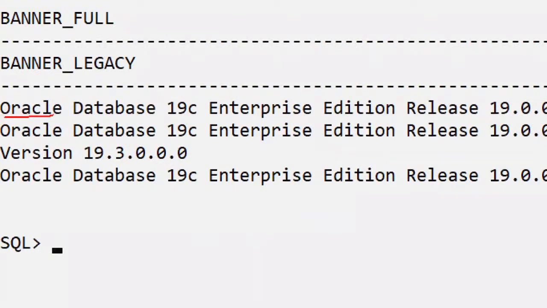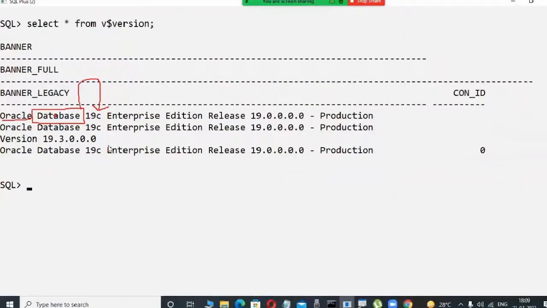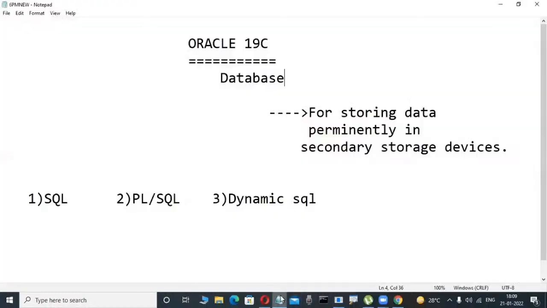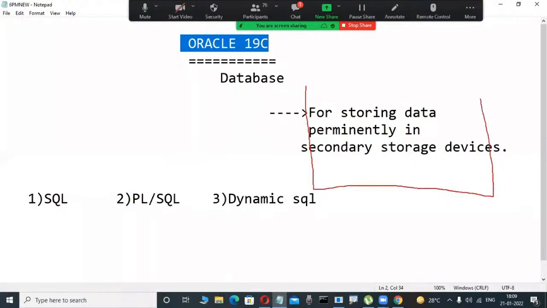Oracle is a product from Oracle Corporation. But what type of product is it? Database product. The version we are learning in our course, 19C, is a version of this DB product. What is a database? Once we install the Oracle software, automatically some place is created on the disk. In this place, we permanently store data.